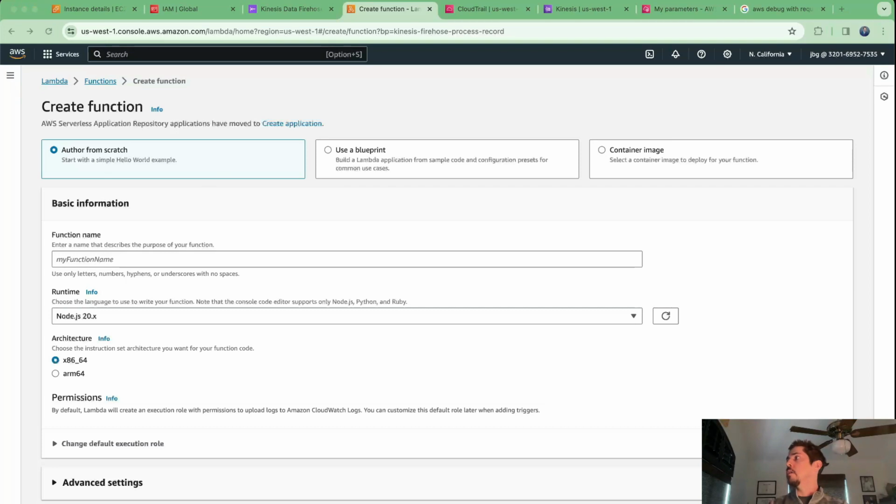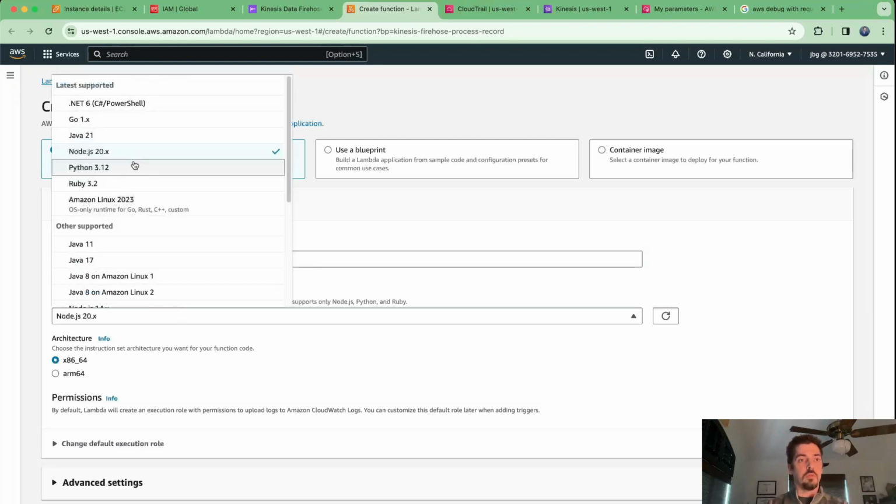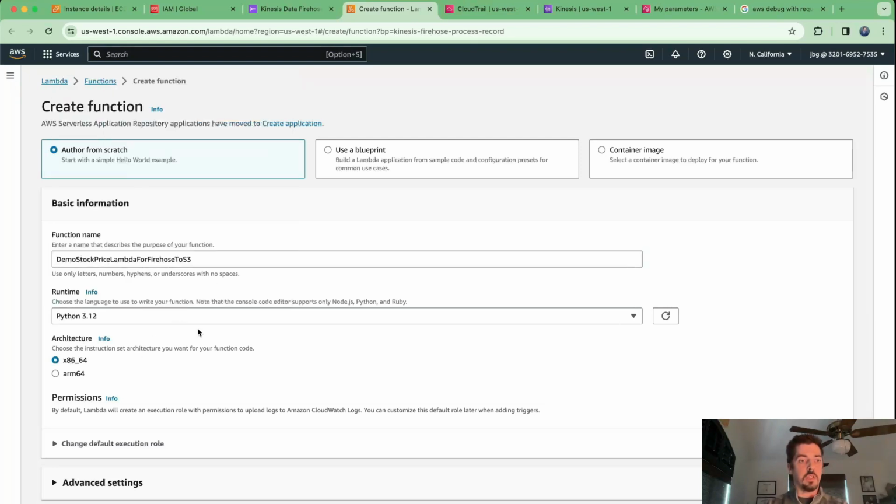Let me grab this name that I decided to call it. We're going to be doing this in Python, so we need to change the runtime environment, and then we can keep all the other stuff. And then I am going to paste in some code as per usual, and I can explain it.